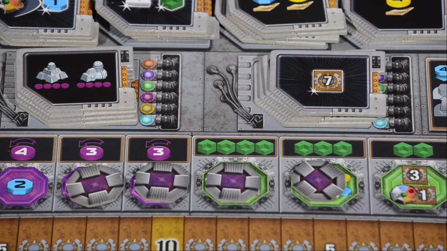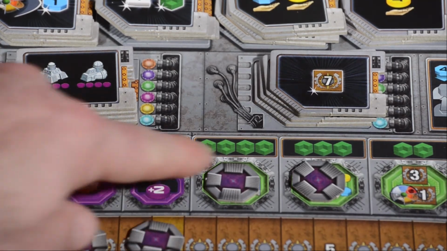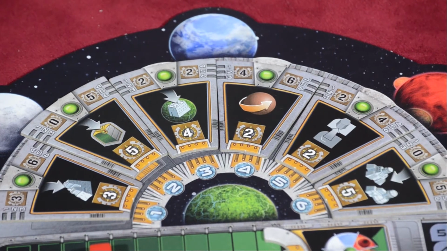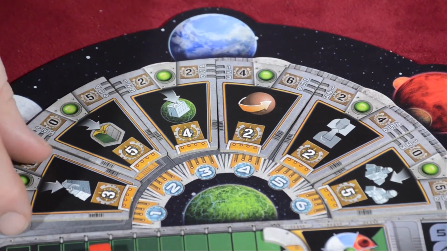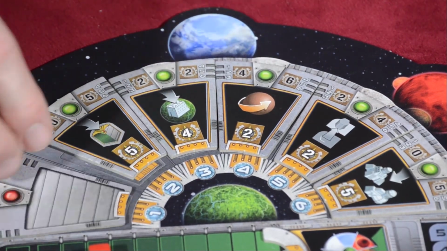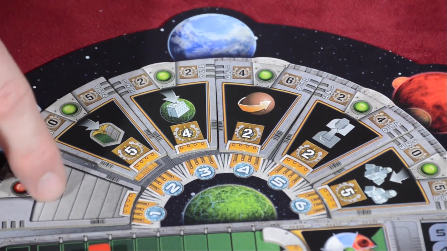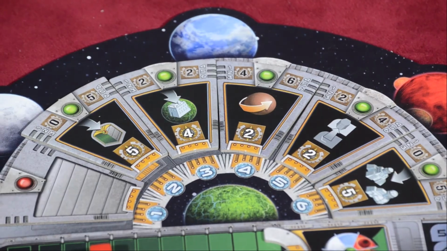Several things happen during cleanup phase, one of which is that all of the action markers are removed from the action spots, making them available again. Also, whichever round you just completed, that round's scoring marker would get flipped over, indicating that we're all done scoring points for whatever that action was.